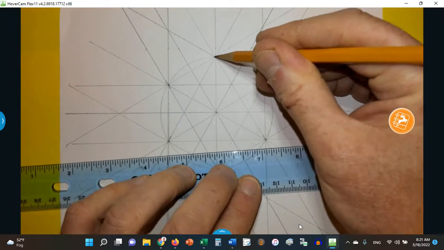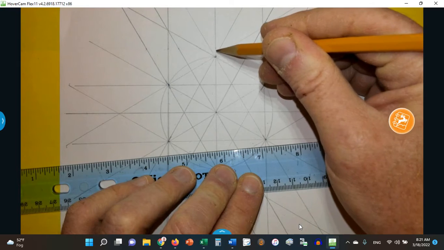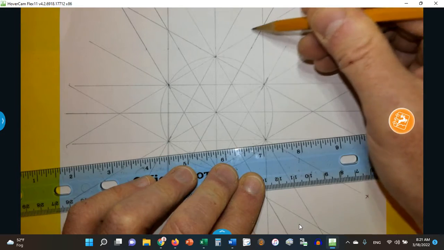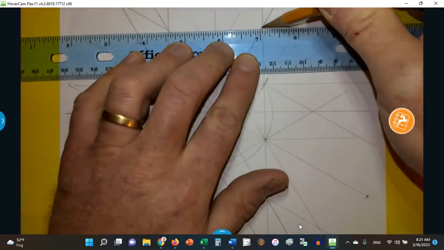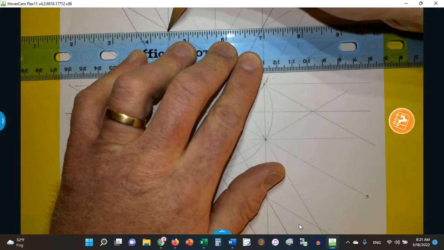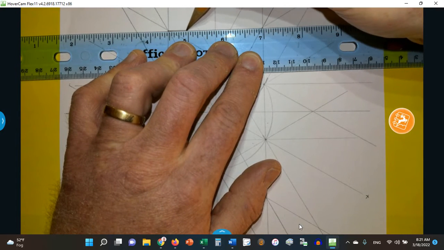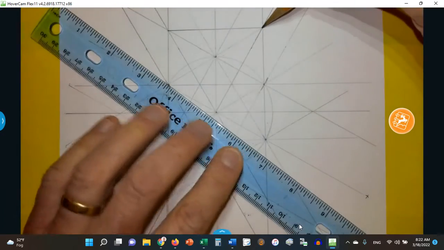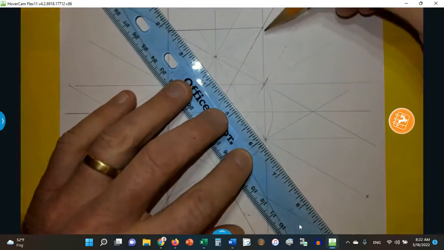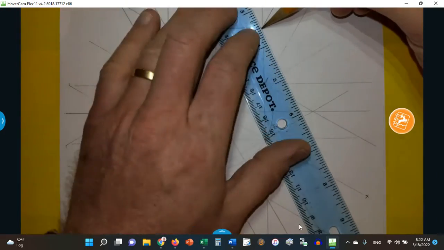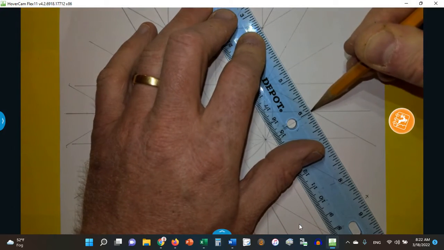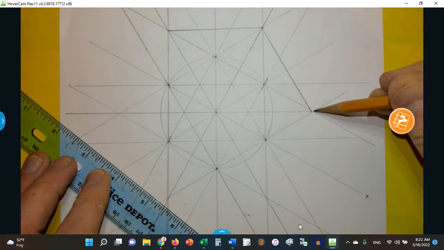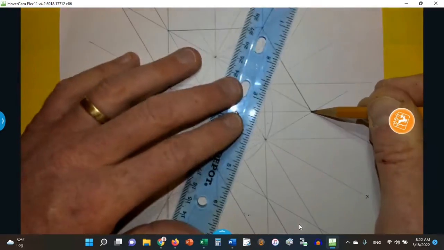So if you look at the top of the circle, for example, there is a vertical line radiating out of it, and there are these two, and then there are these somewhat shallower lines radiating out of it. And I want to go to where these cross the two vertical lines here, and I want to make a line segment like that. That's going to be the top of the hexagon. Then, if you look here again, there are these points here. I'm going to connect those. And basically, what this is doing is where each of those lines you just made through the middle of the rectangle crosses the other two lines, you're going to make another side.